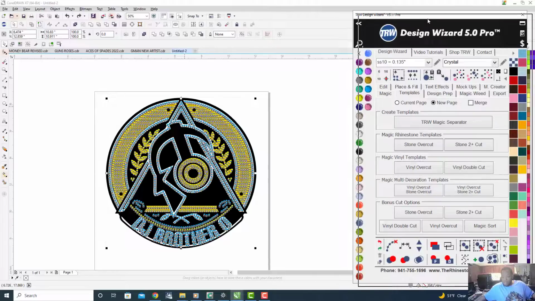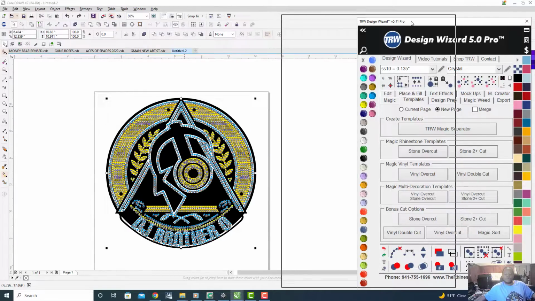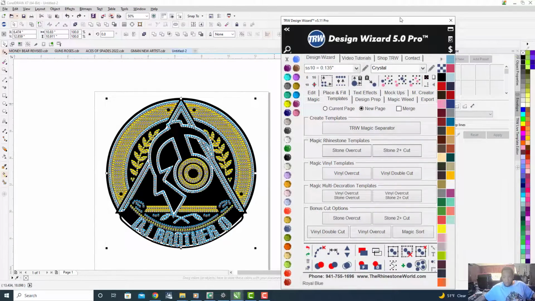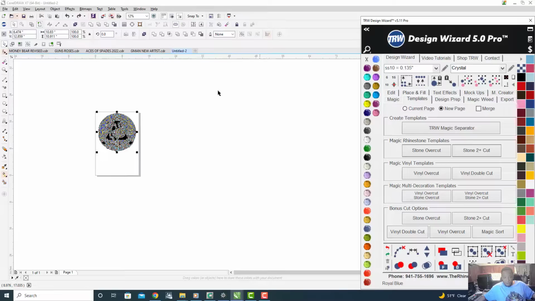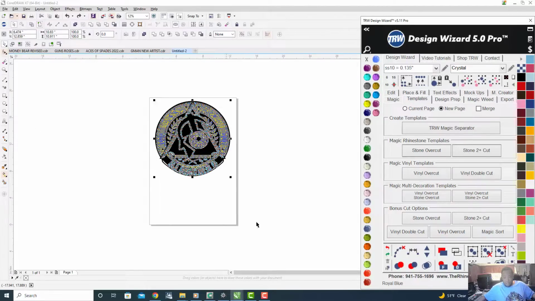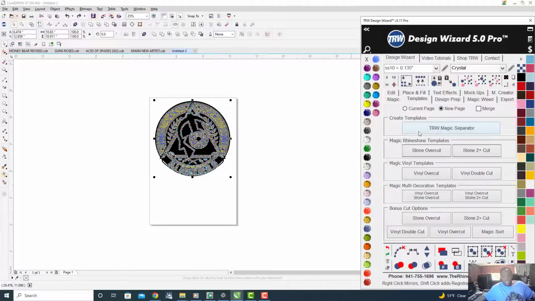Well, mine is 5.11, y'all's might be 5.0 depending on when you purchased it, but you're still on 5.0 Pro. So if you click back over here in the workspace or anywhere on the CorelDRAW screen here in the white area, it won't do anything except deselect the stones. So let's try that again. Let's click on one, select them all, and we can't delete it. We can't press delete to delete all the stones until we click back to CorelDRAW.